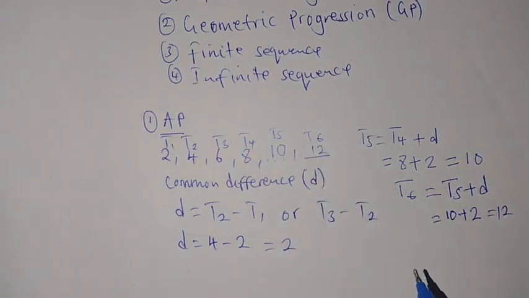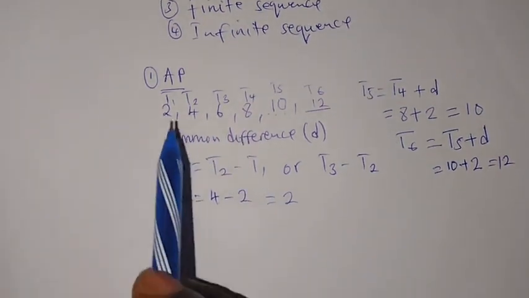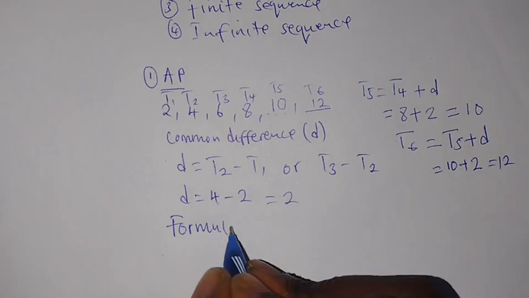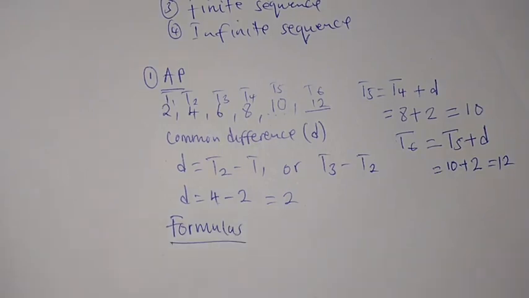So this is one of the basic rules that we can use when it comes to forming a sequence under arithmetic progression. We are saying in arithmetic progression, each term is obtained by adding a constant difference to the previous term. An example is the one that I've given. Now, when it comes to arithmetic progression, we must be aware of formulas, because this topic consists of formulas.